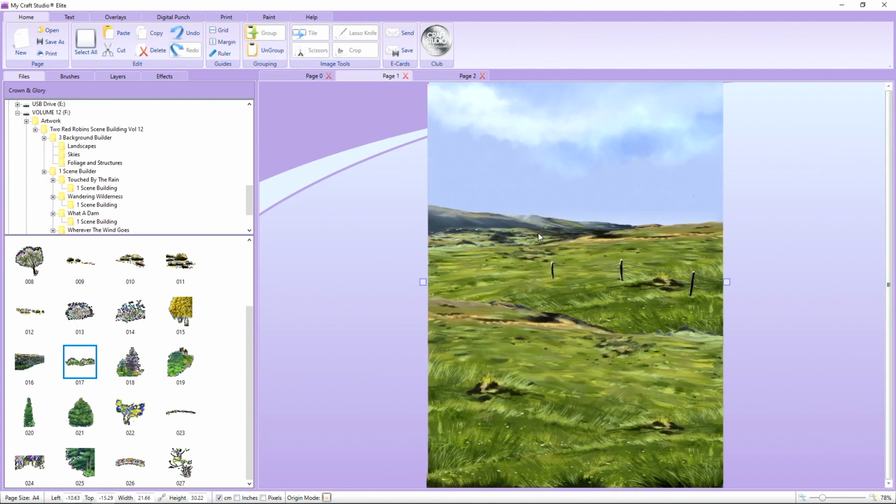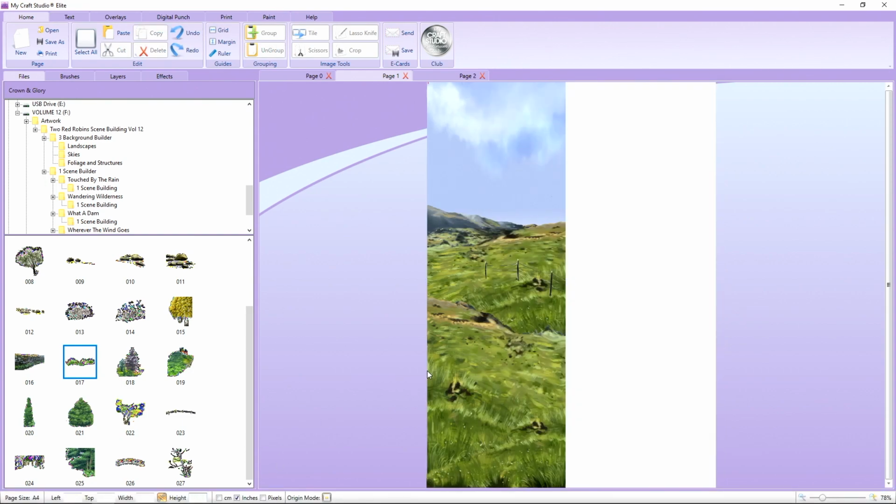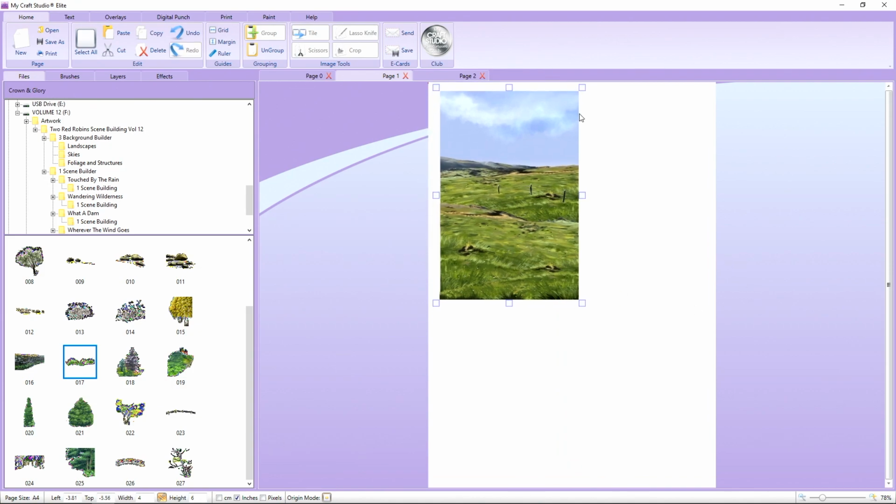We want to go ahead and do the same for the middle of the triptych. So again, selecting it, changing to inches, selecting the aspect ratio so we can change the width and height independently. Width 4 inches and hit the return key. And height, again, select it, make sure you always select it. Height will be 6 inches, hit the return key. So now you've got that one to the right size as well.